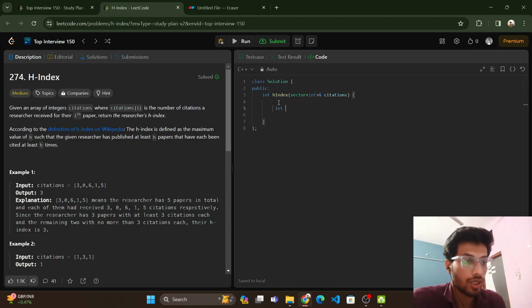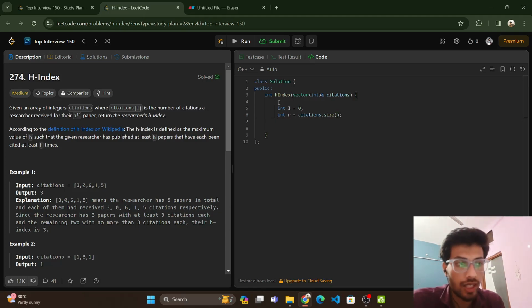Okay, so let's put low, I will just say L is equal to 0. Now put R is equal to citations dot size, that is the size of the citation array. Now we will have an answer which we have to return. As we know, in binary search we use the condition L is less than or equal to R. Now we'll find the mid, which would be L plus (R minus L) by 2.